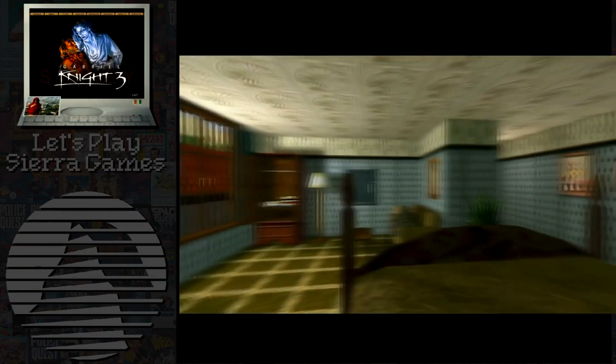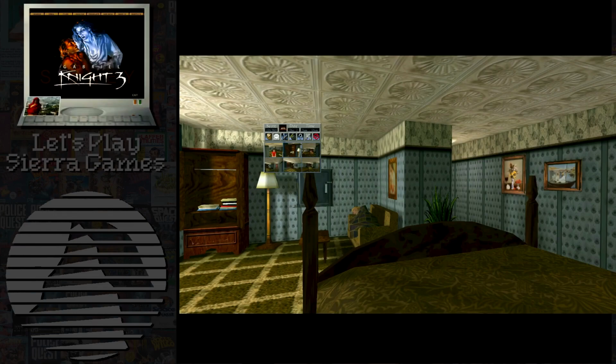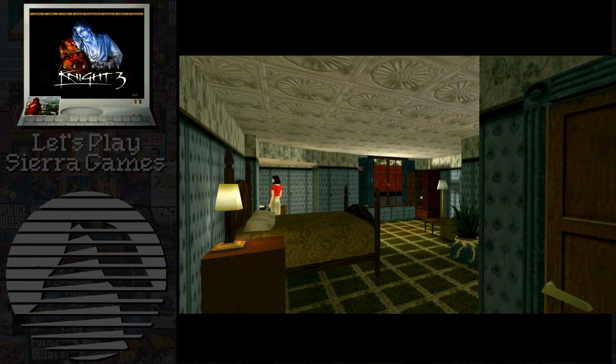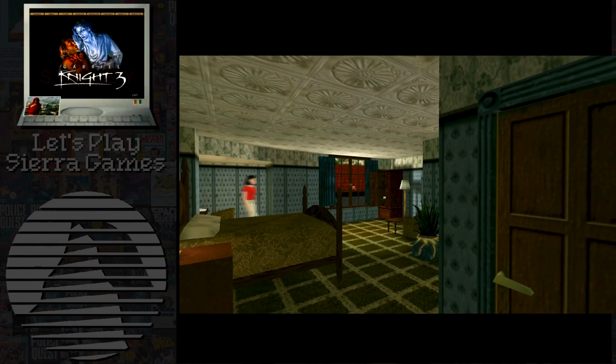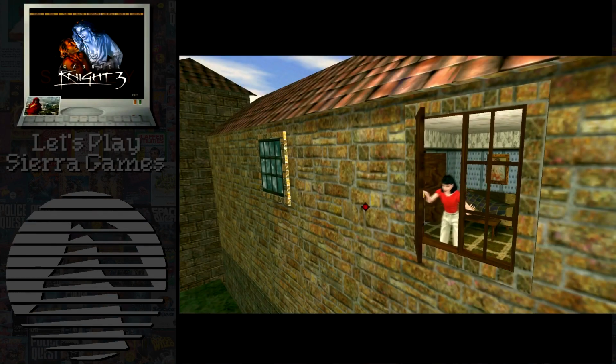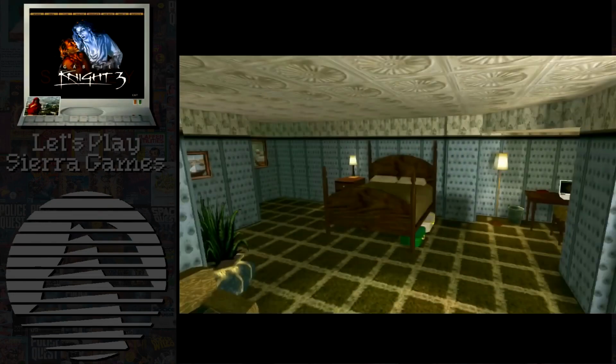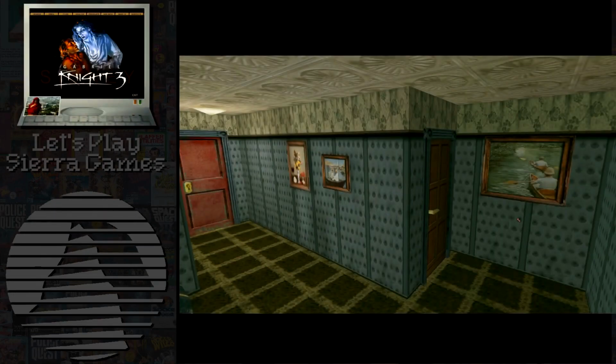Alright, so as Grace, we're going to walk around, window open. And other than something that happens in a cutscene, I am not sure why that window opens, other than to perhaps say that it is something that can be opened. And if you look, there's a book. Well, that's strange. Let's take a look.